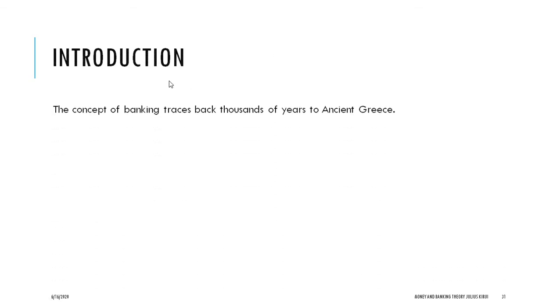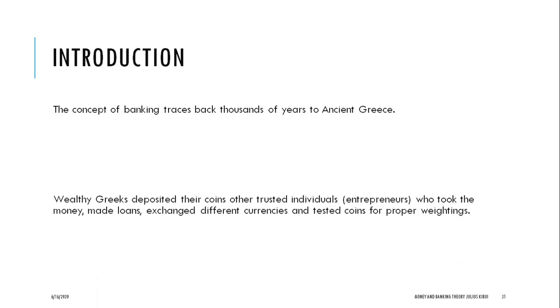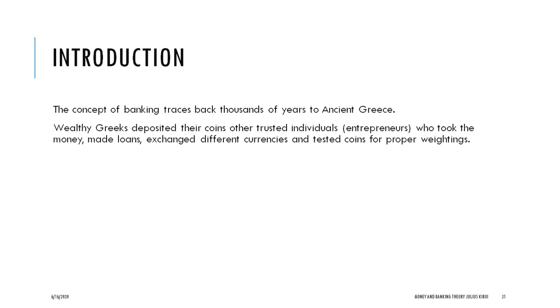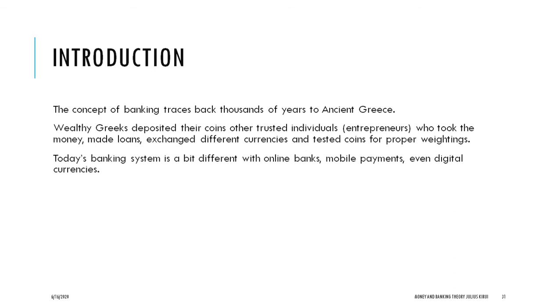Introduction. The concept of bank traces back 1,000 years to ancient Greece, where Greeks deposited their coins with trusted individual entrepreneurs who took the money, made loans, exchanged different currencies, and tested coins for proper weight. Today's banking system is a bit different, with online banks, mobile payment, even digital currencies.